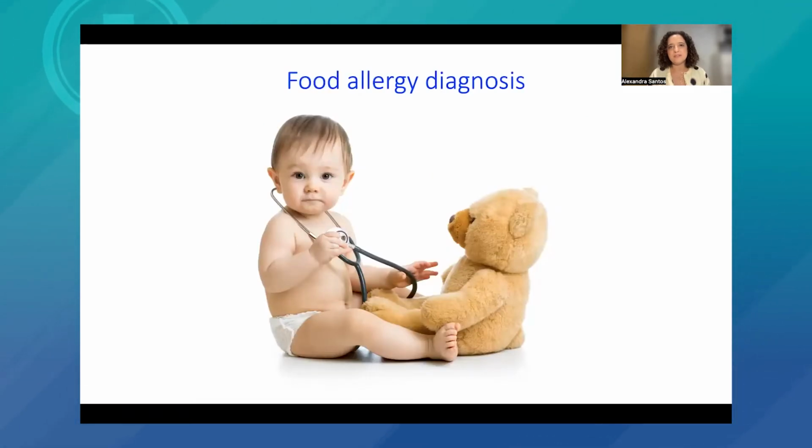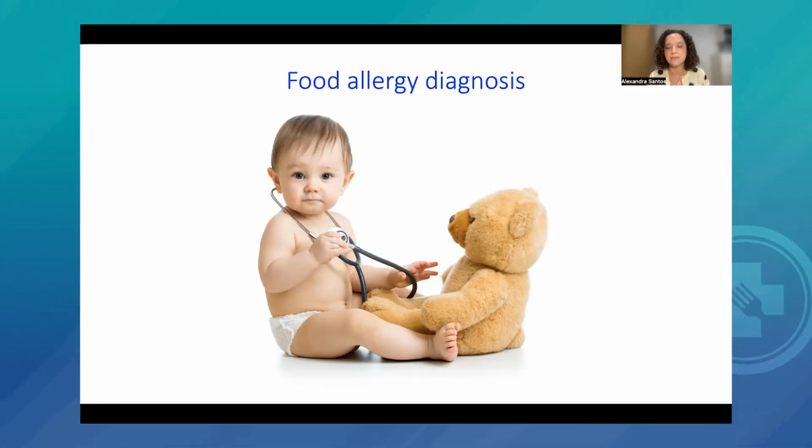So it is extremely important to get the diagnosis of food allergy right. Food allergy has a huge impact on the lives of patients and families and society in general. And so we really need to be able to, for every patient and every food, be sure whether or not the patient is allergic. Because diagnosing food allergy will impose a lot of restrictions, dietary restrictions, but also social restrictions. It will have some psychosocial impact. So we need to be aware of that, and not make a diagnosis of food allergy lightly and be very determined to get an accurate diagnosis.